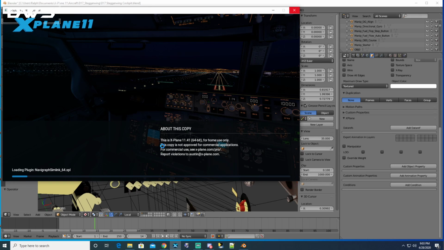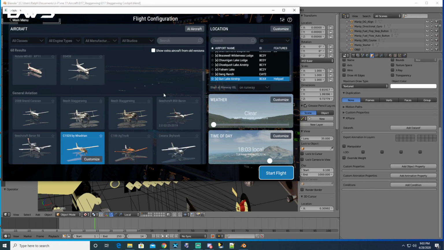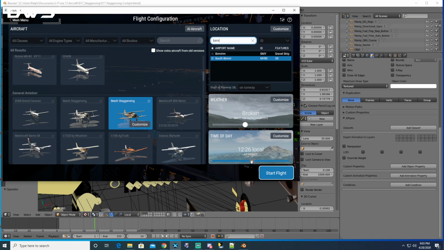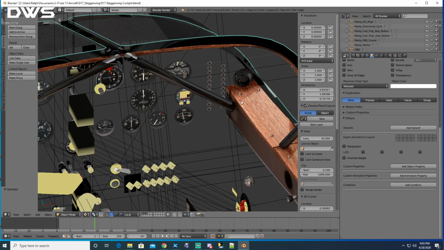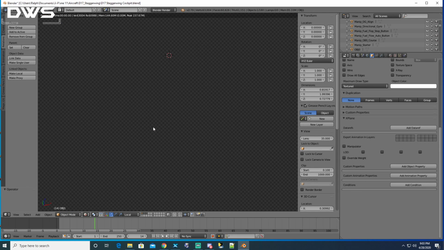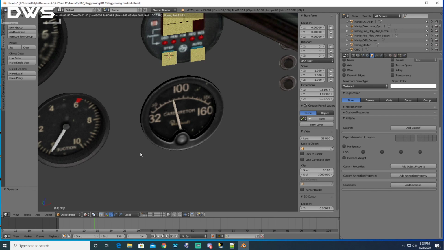Because quite honestly, the faces for all the rest of the instruments, are they also in that cockpit object?